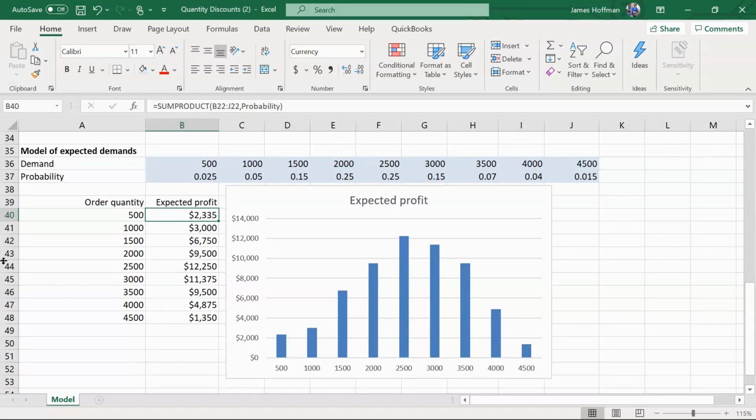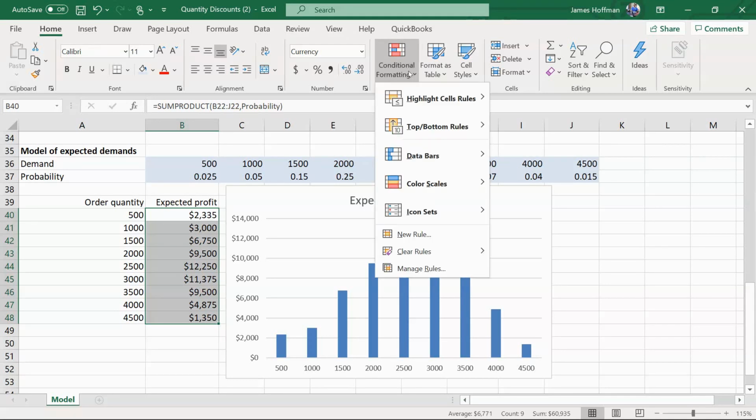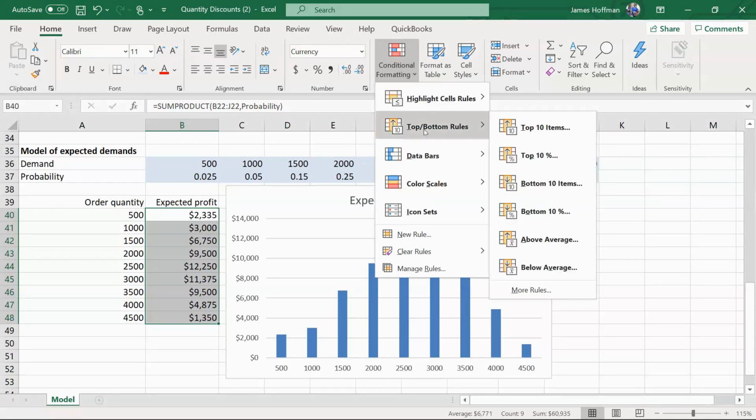Select B40 to B48, and then under the Home tab, click on Conditional Formatting, go to Top/Bottom Rules, and then choose Top 10 Items.